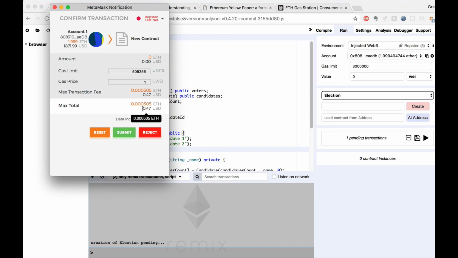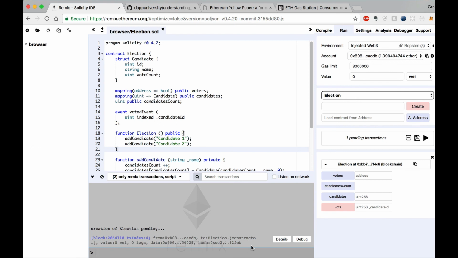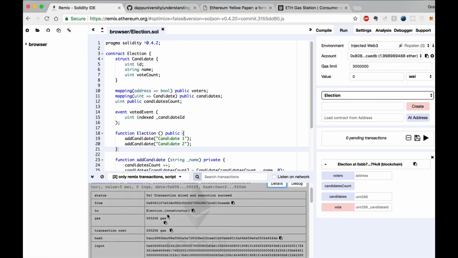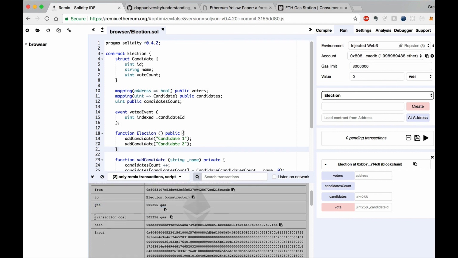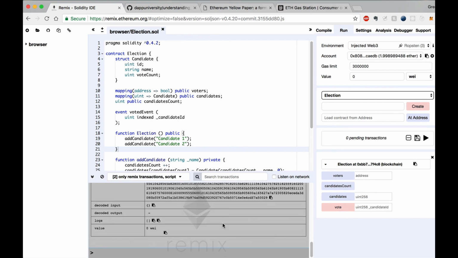And we can see that this transaction, if I'm just going to say, 1 unit of Wei here, would equal 0.47 US dollars, 47 cents. So let's go ahead and submit that. You can see this is pending. We'll wait for this to go through. All right, so we have deployed our smart contract to the blockchain, and we can see a transaction receipt here. We can see details about that, the gas and the transaction cost. So let's look at some of these details a little further.